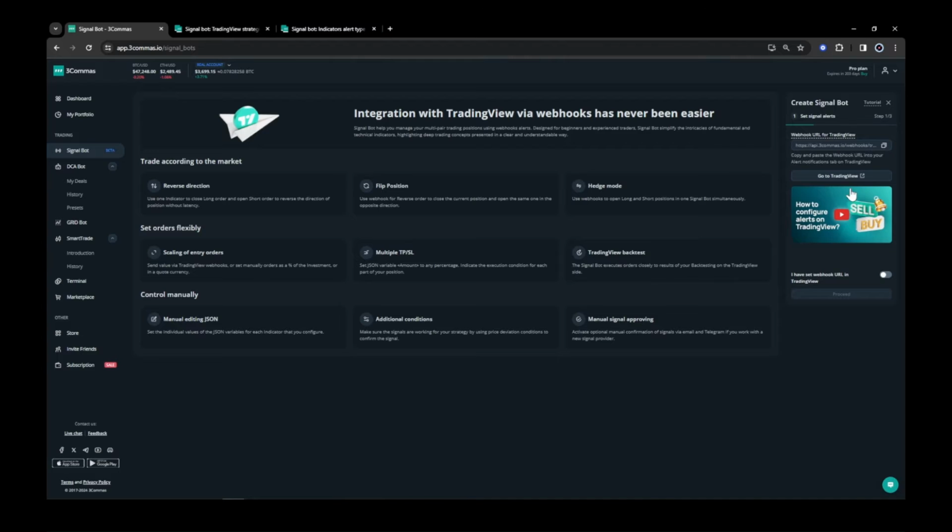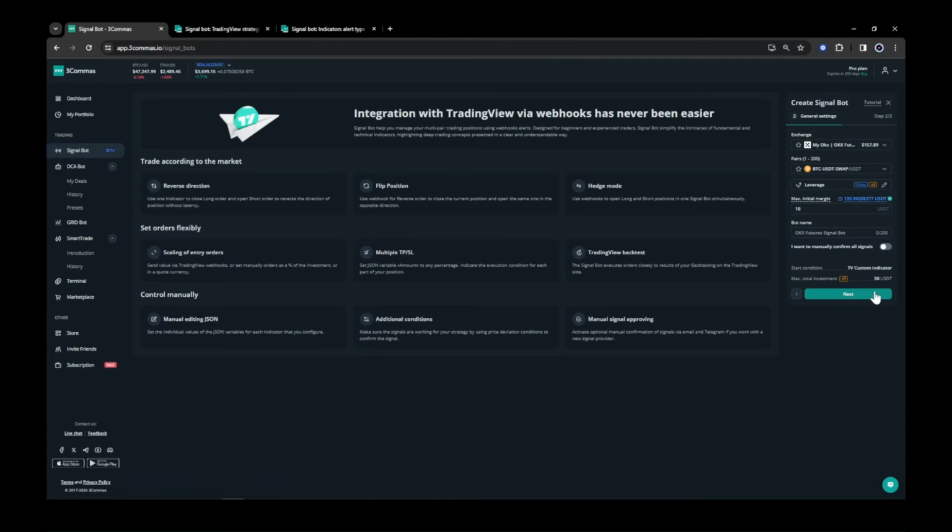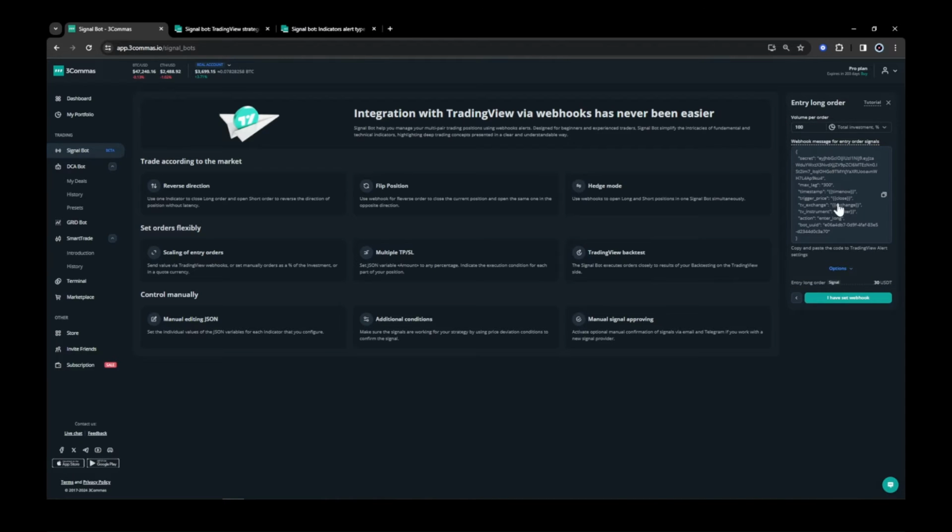And then again, before jumping into any sophisticated algorithm or strategy, I just want to make sure I'm able to connect my exchange, my TradingView, and 3Commas all in one, to make sure they communicate together. So I will run a simple alert using the webhook and the message provided to me here by 3Commas, just as a test, just to see that I'm able to get this to work. So that will be the starting point. That's what we're going to do now.